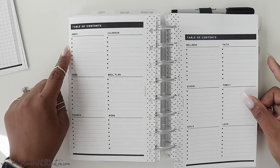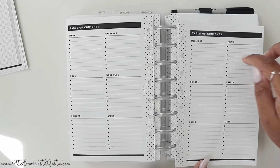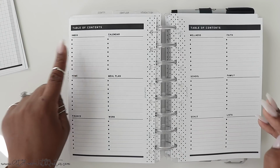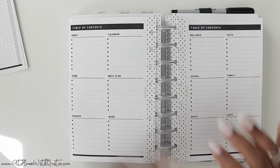And so I'm going to have inbox first, and then calendar, then home, then meal plan, then finance, then work, wellness, faith, school, family, goals, and lists. The goals section is new. And then also the inbox section is new, previously brain dump, and my goals section used to be personal. So now instead of personal, we're gonna do goals.